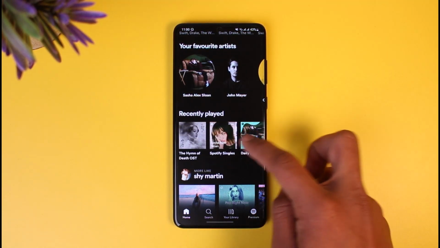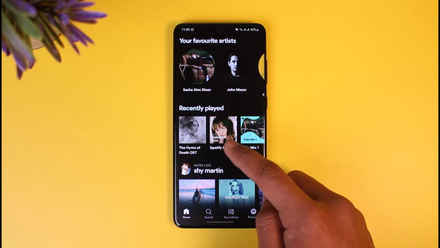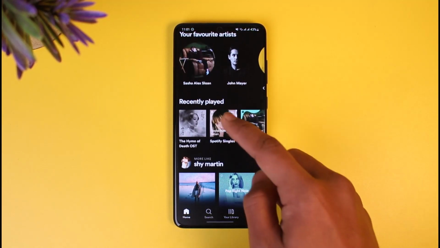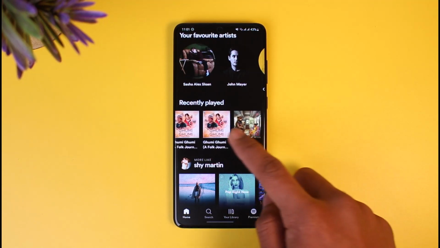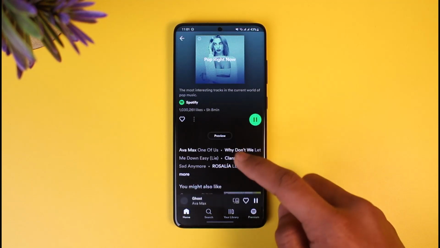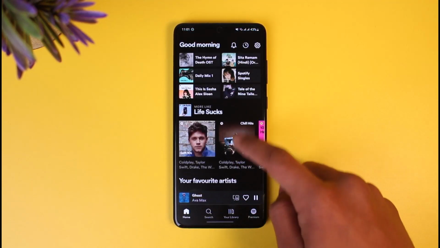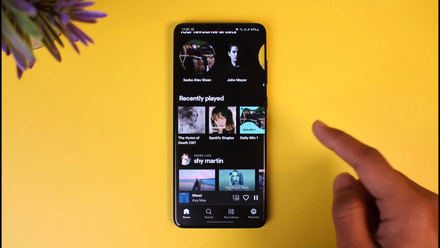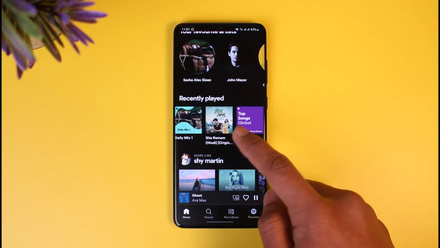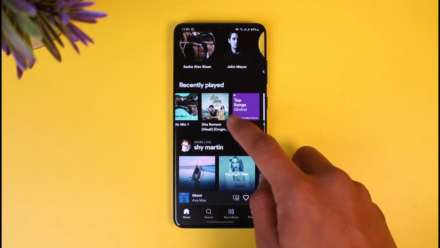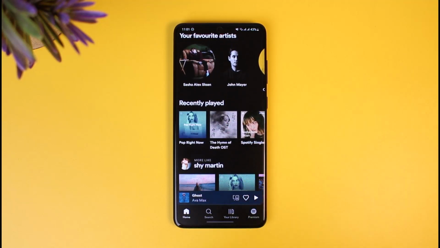In order to remove this specific song from this list, we have to listen to 12 random songs on Spotify just to move this one to the very end of the screen. So when I listen to a random song on Spotify right over here, and then I come back, it is going to move that one to the third, and then to the 4th, 5th, 6th, 7th, 8th, 9th, 10th, 11th, 12th, and just after that it's going to completely disappear. So if you're sharing this account, I recommend you do that, because obviously there aren't any other ways.